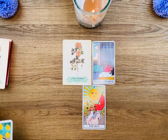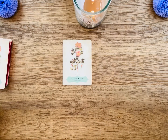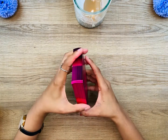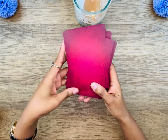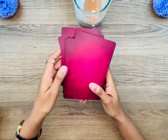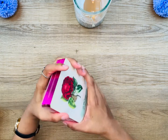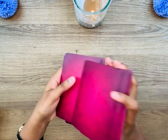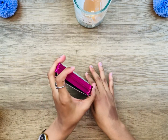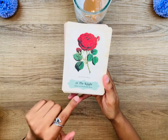Okay, guys, that is just a mini reading that came through because the card flipped over. Like I said, they shuffle well, beautiful gilding, absolutely beautiful cardstock. I don't know what I messed them up with here. Beautiful, beautiful, beautiful, as you can see. Okay, super excited to get into readings using this oracle deck because it is so simple. I truly appreciate how simple it is. I appreciate how it gets straight to the point.